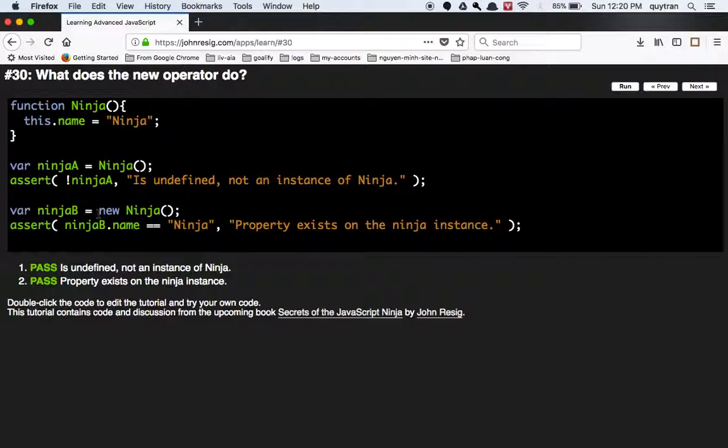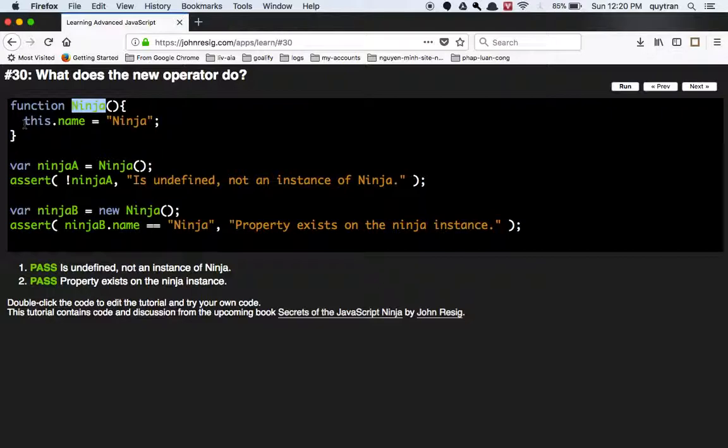Okay, so when the browser or JavaScript runtime instantiates the new object, the first step is it will create the new object. Okay, and then it will apply the function or constructor on this object.